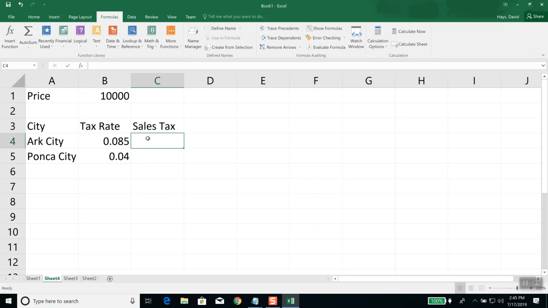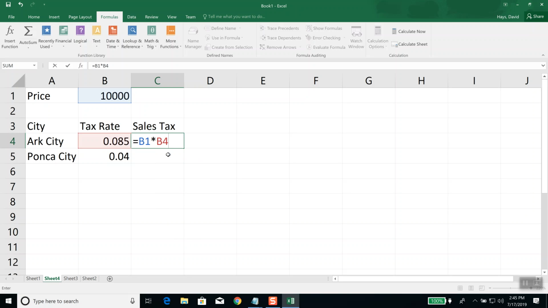So sales tax here. Now I'm going to do an equals. You don't have to actually use a function. You can just do a calculation, like your sales tax is your price times your tax rate. Well, where's my price at? B1 times, and then my tax rate is in B4. How you do the times, it's above your 8, it's an asterisk.